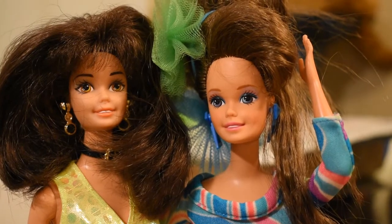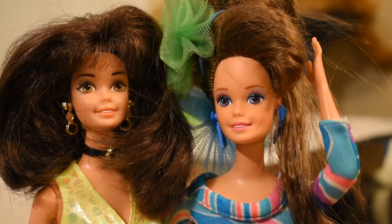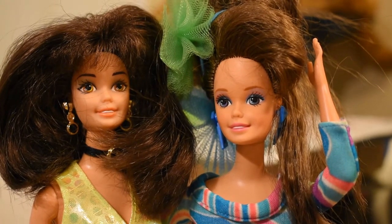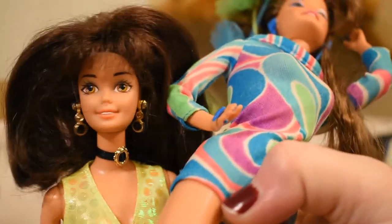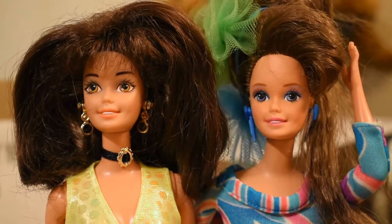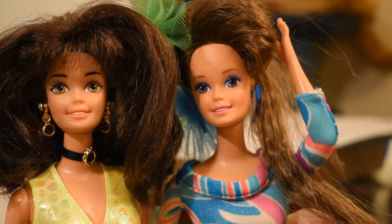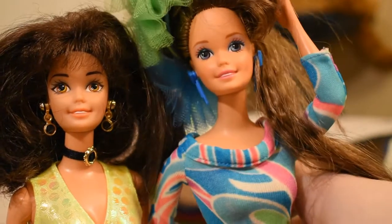So they didn't have a redhead for the Totally Hair set, but they had, in 1993, for Paint and Dazzle, they did have a redhead, and then in 1994 for Glitter Hair, and again in 1995 for Cut and Style. So we see 1995 Cut and Style Brunette Barbie here. I didn't cut her hair, she came to me like that. And we see that we don't have a specifically Latina doll, but we see this sort of increasing skew towards something that someone who looks a little bit more Latina than white.